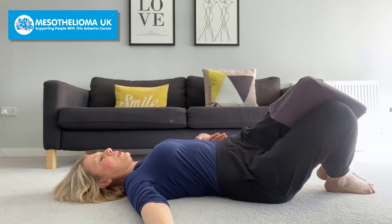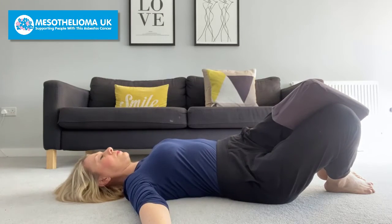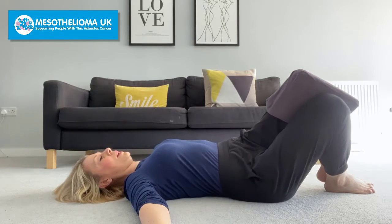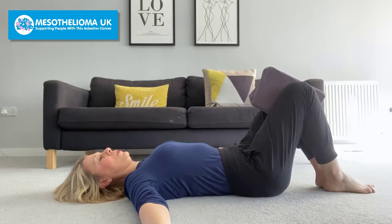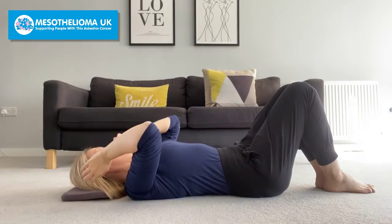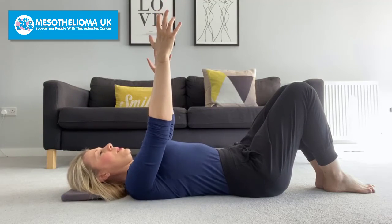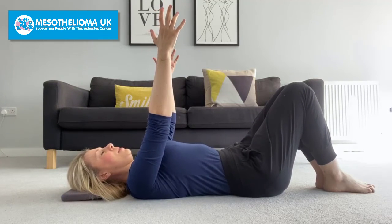Again, think of this rotation. Take a breath in. When the knees are over, don't rush it. Breathe in, exhale. And then as you exhale, roll back to center. If you want to challenge yourself a little bit more, by all means, you can bring the arms up. The arms stay exactly where they are. Make sure the shoulder blades are plugged into the mat here.